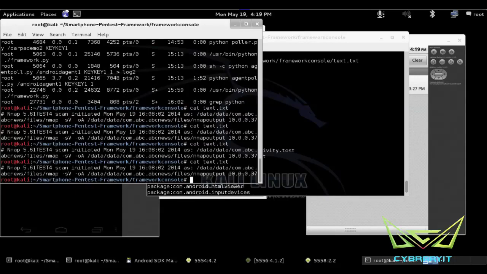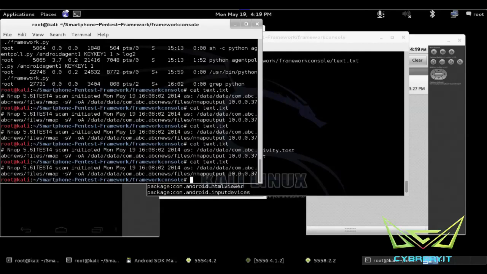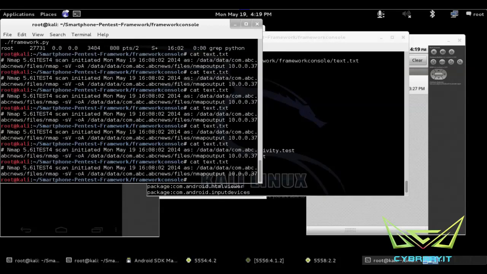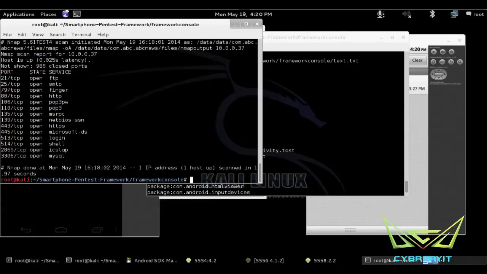It hasn't finished. This is just an empty output. If we give it a little bit more time, it should give us the actual ports. So it'll pull the command again until it's done. Still need to give you more options on nmap. Right now it just does exactly that. You can see the command. It just puts it into that folder, the downloaded files folder, and there we go, finally.